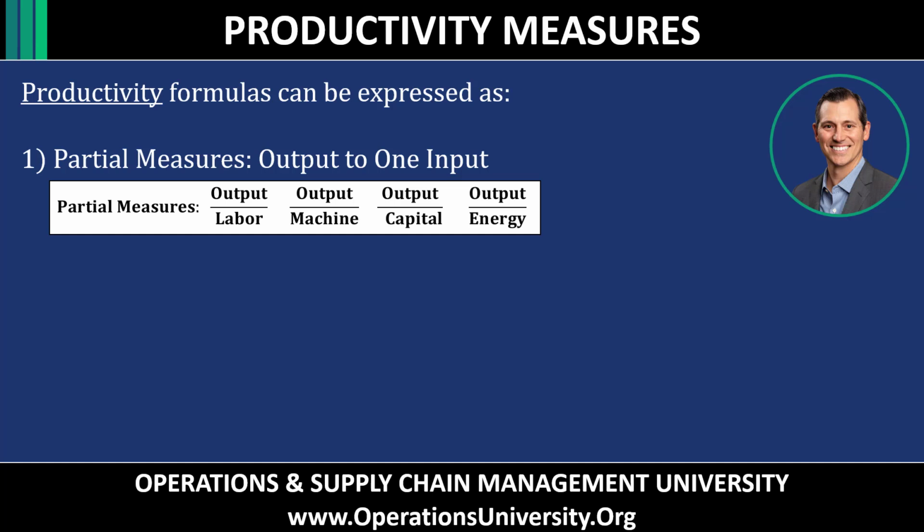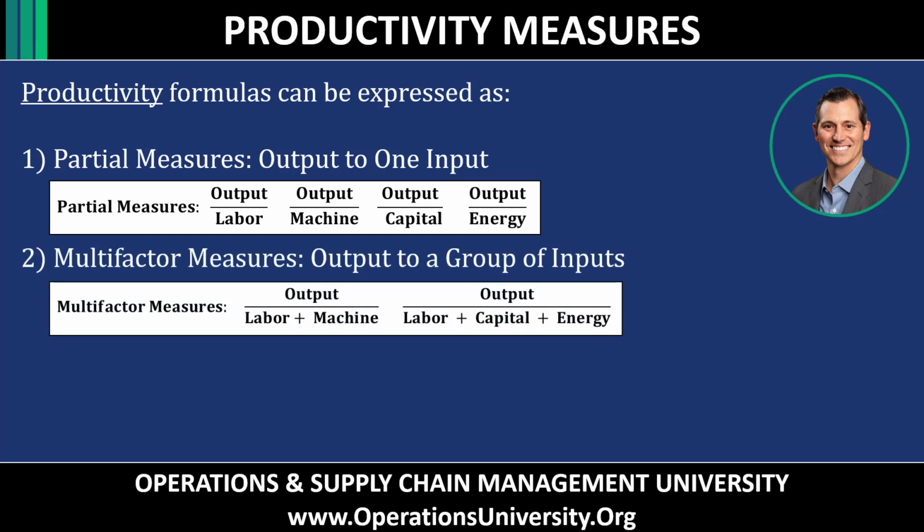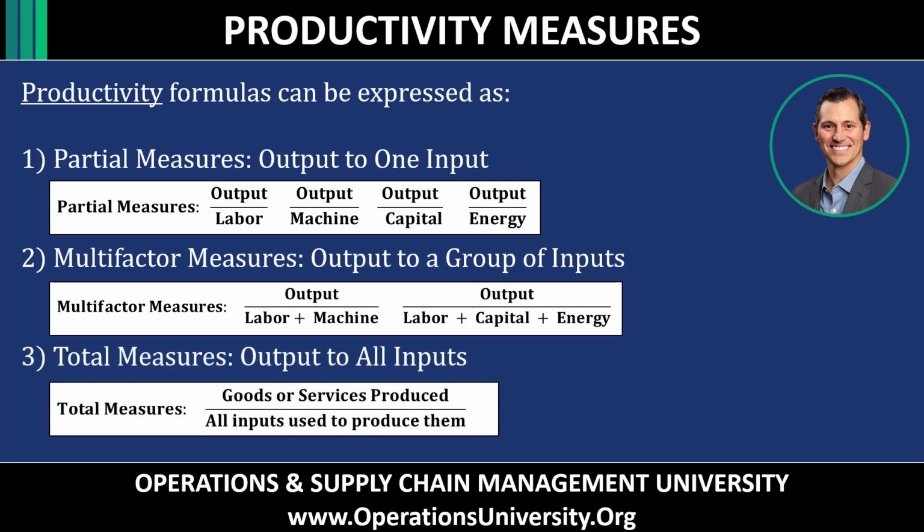The second formula is multifactor measures. I find this a great gauge for measuring productivity because theoretically, if an organization hires more laborers or buys more capital equipment, they should hopefully become more productive. And this formula will help us to compare that. The third and final formula calculates total measures. Total measures are useful when you're comparing total output for a factory on a year-over-year basis because there are so many different inputs that are critical to the productivity. This can also be used to measure the output of an entire economy.